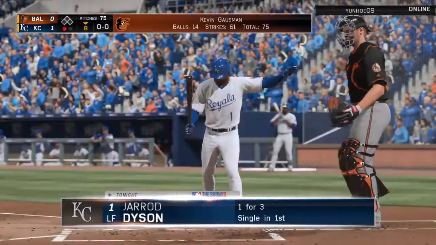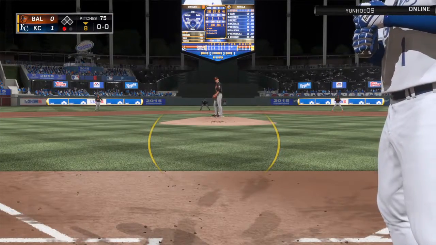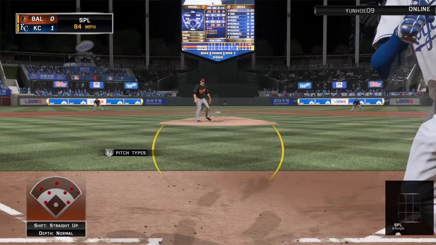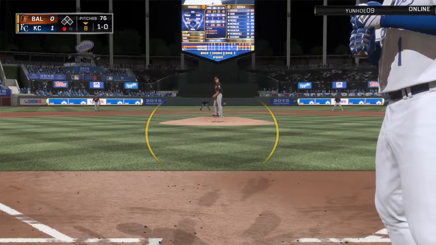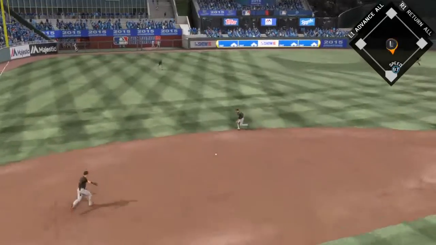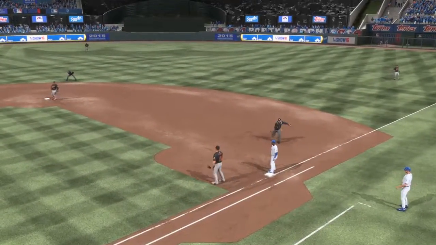1 away. Gerard Dyson gets another crack right here. He's got a hit in 3 tries to this point. And this one's nowhere close as that bounces to the plate for ball 1. Looped out towards short. On to Davis at first, and there are 2 away.